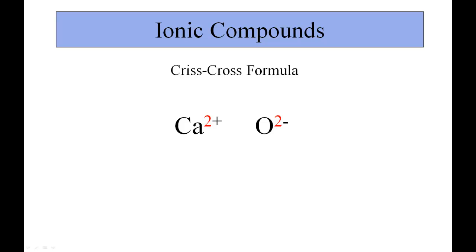Here's another example of the crisscross formula. Notice that calcium has a 2+ charge and oxygen has a 2- charge. Now if you remember the first method I taught you, you know that a 2+ charge and a 2- charge equal a neutral compound, which is what we would want in the first place. It would only take 1 of each of them. So if you crisscross these two, you would get Ca2O2. But remember, an ionic formula just shows the ratio of the ions in a salt. Since it has a 2:2 ratio here, we will reduce it and get rid of those subscripts and become just a 1:1. Just 1 calcium for every 1 oxygen.